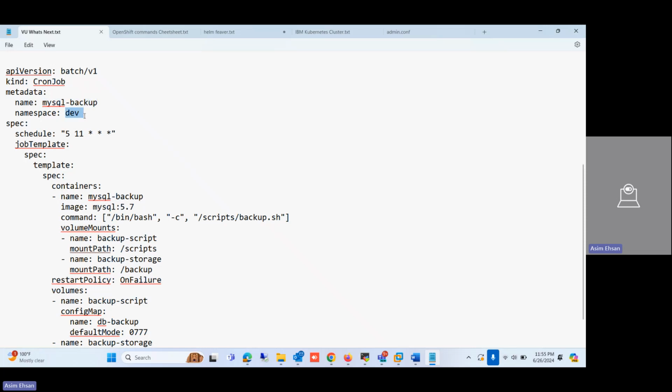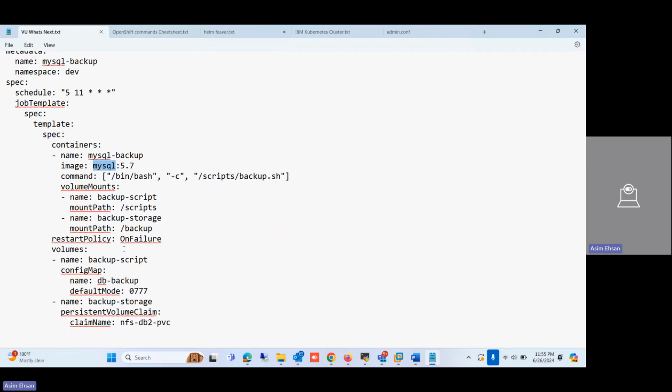It is in the dev namespace. I want to perform this activity at 11 a.m., fifth minute, so I can change this time as required. And in the job template, I am using the MySQL image. I will explain why I am using the MySQL image.